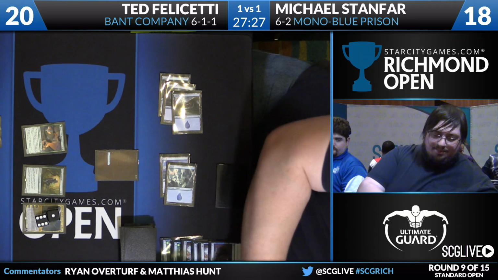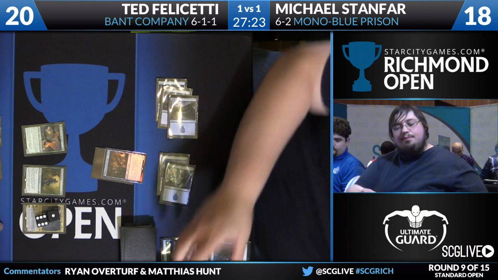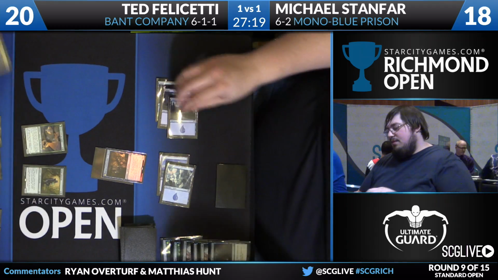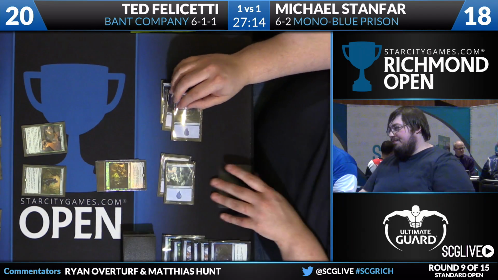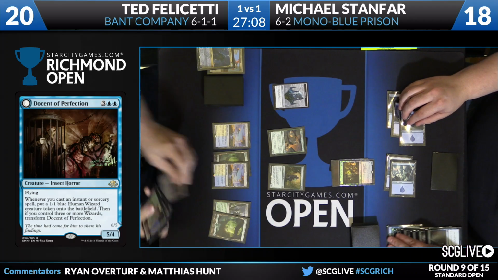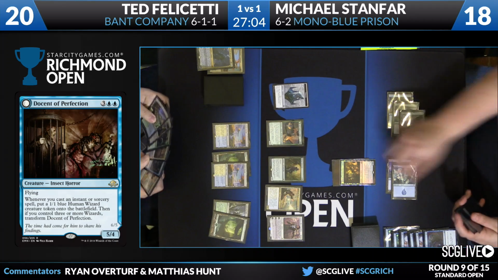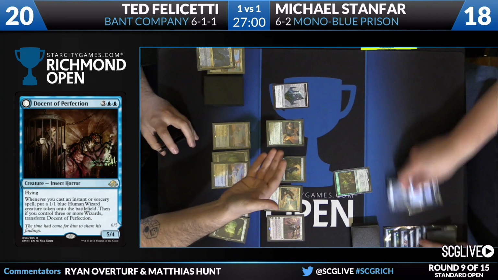All right, but we do have a play here from Stanfar. Little Jace, Friends Prodigy. Oh, no. No. Docent of Perfection, more like. Of course. We should expect that. Yeah. If you're not familiar with the card, we'll get it on screen here. This is a 2-of out of his sideboard. It's the final part of Delver of Secrets after many iterations. It's a 5/4 that when he casts an instant or sorcery, he gets a 1/1 wizard. But that's just going to be reflected back into his hand.